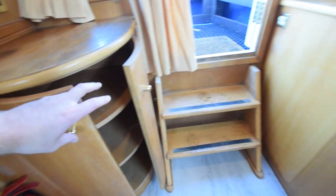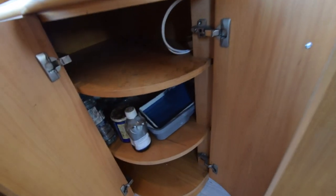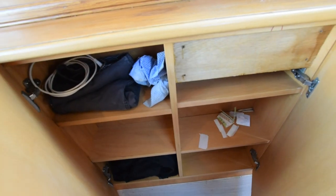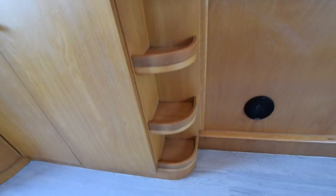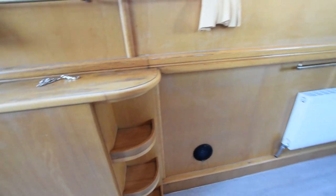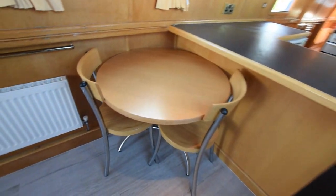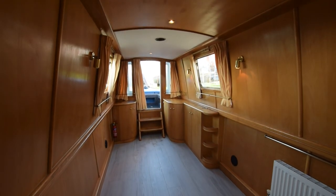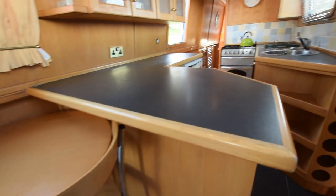Quite an attractive cupboard on the port side corner, same on the other side. There's a TV aerial point connected to a MaxView Gazelle Pro aerial. A couple of shelves there. You can see a radiator there — there are three of those on board and a towel rail, heated by a Hurricane 9.4 kilowatt diesel-fired central heating system. Head height on the boat is 6 foot 3. All the lighting is LED. Nice little dining table there.